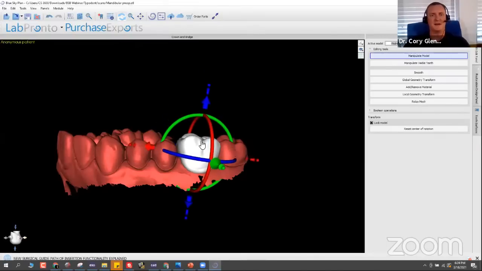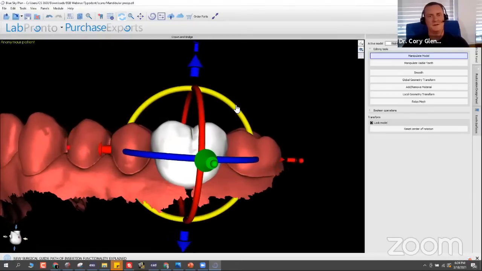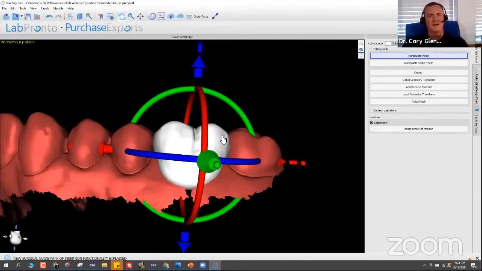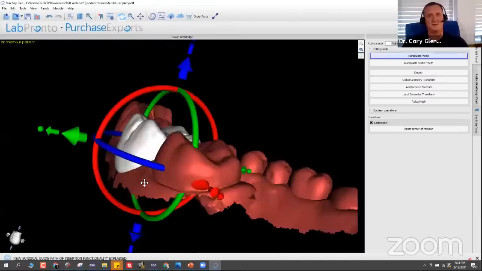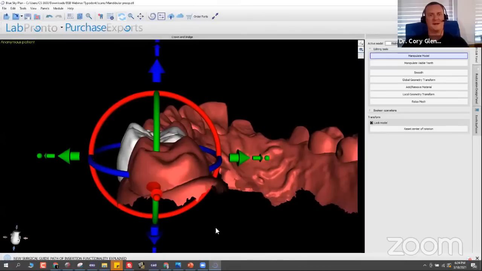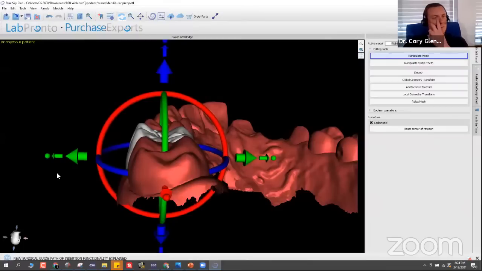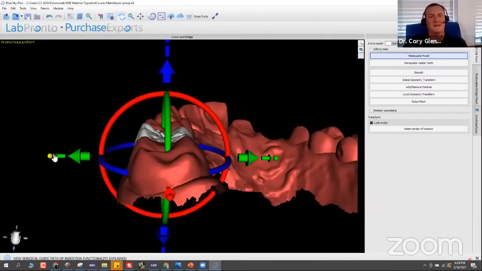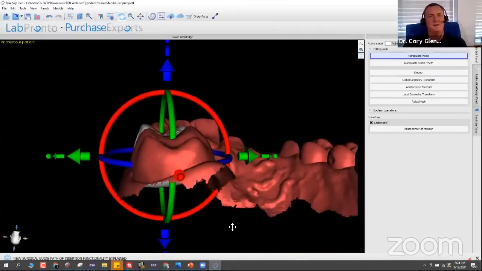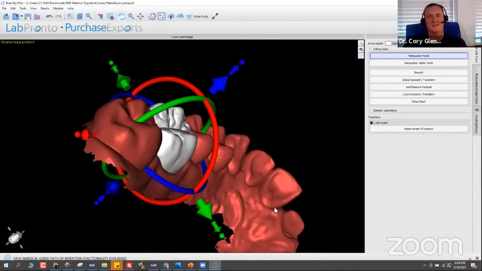So if I just grab the tooth, I can bodily move it down into position. I can use this rotation widget. And all I'm doing as I'm designing this is I'm trying to reference that adjacent tooth. If I look at it from the distal, I'm wanting to see all of my cusp tips on a row. They ought to be on a single line with your buccal and lingual. So this needs to come over some. And it looks like it might be a little wider than these teeth. So I can use that little point at the end to scale back the size. And so now the angulation looks good. The central groove depth is about the same and the cusps are in the same line.